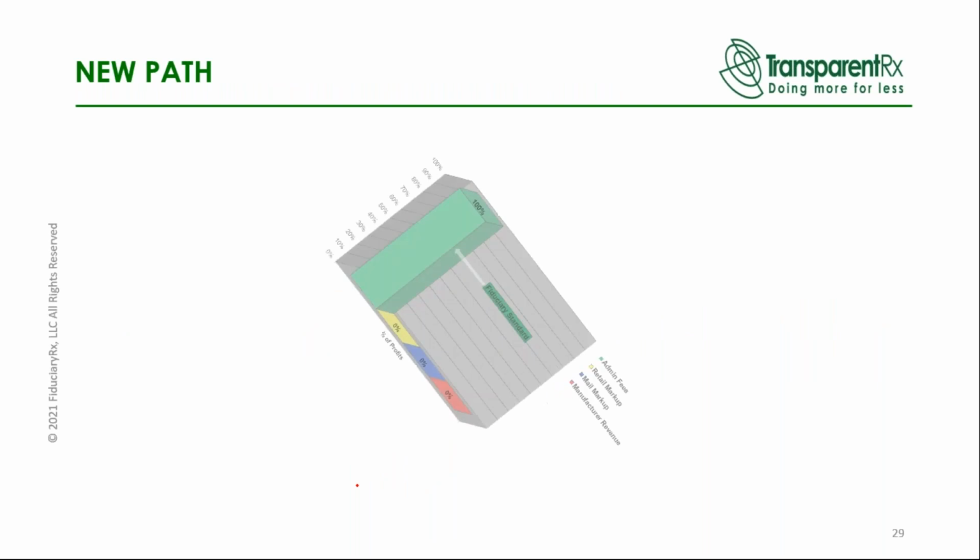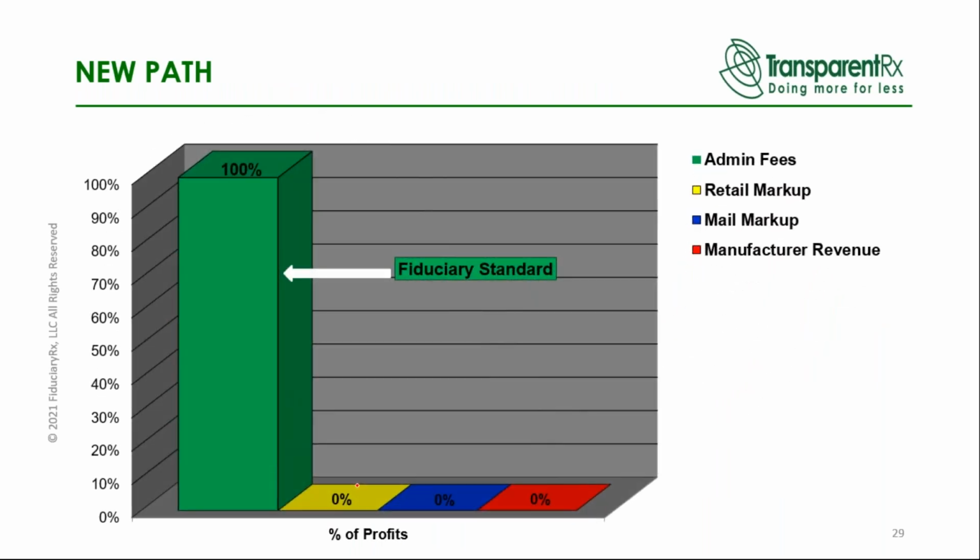Again, optics. The new path says this, folks. It's only a matter of time. Do you want to be a part of the change? You want to be a catalyst for the change, or are you just going to wait for the change? It's coming. A PBM makes money one way. It can't contractually make money any other way, or it's going to be in trouble. Not just in terms of losing clients, but I'm talking about running afoul of governments.